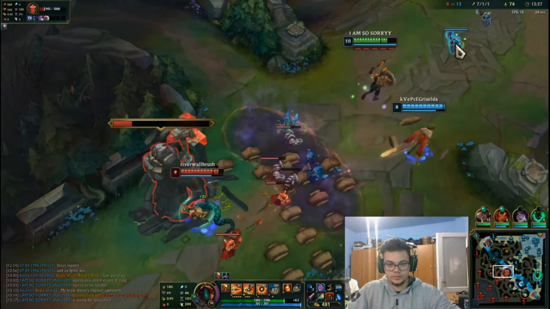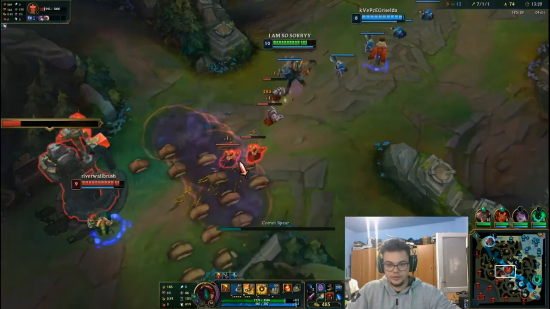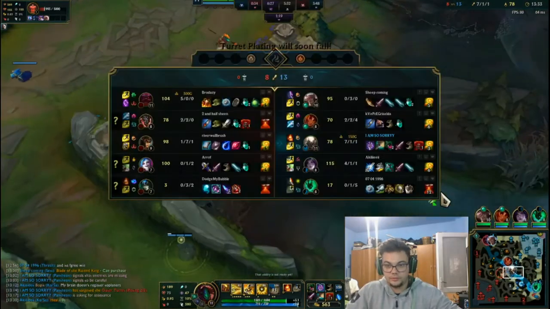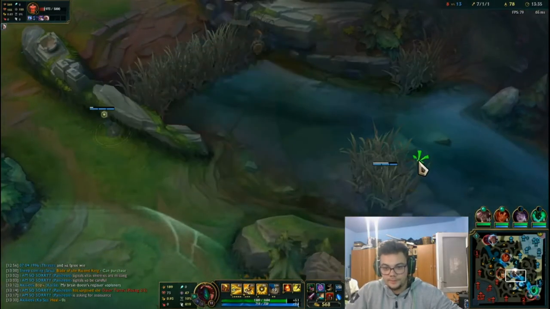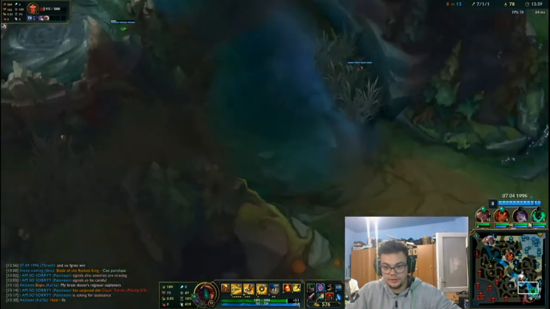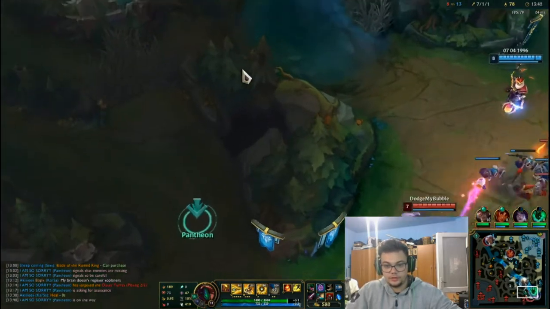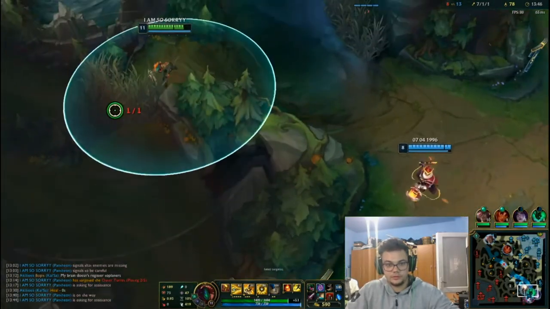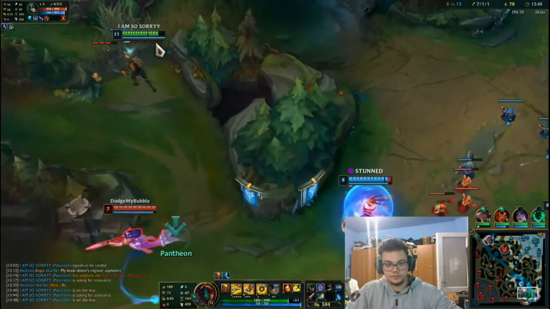Nice. Oh, I'm not diving that. Looks very tempting. I trust that, but I won't dive that. All right, 7-1. Can't think of a roam right here. Can definitely think of a roam right here, even though I have no... Can you? Nah, it's fine.